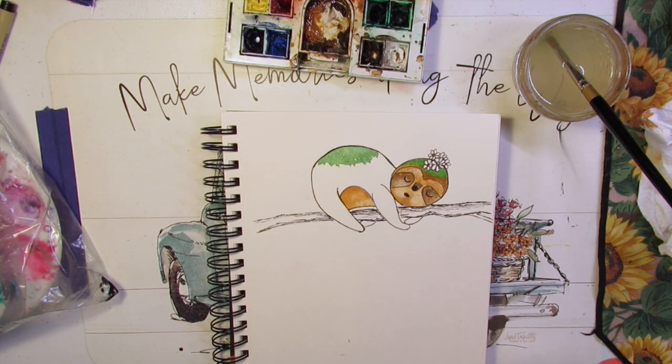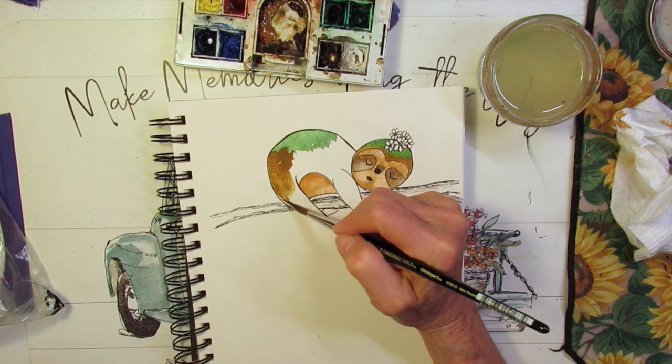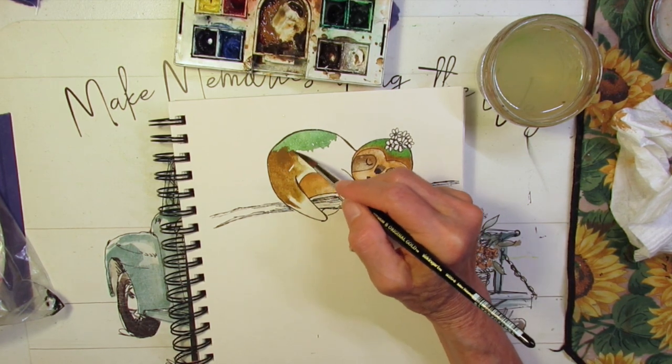Come on. Out of the door. Move your tail. So Miss Titi just came into the room looking for some attention.